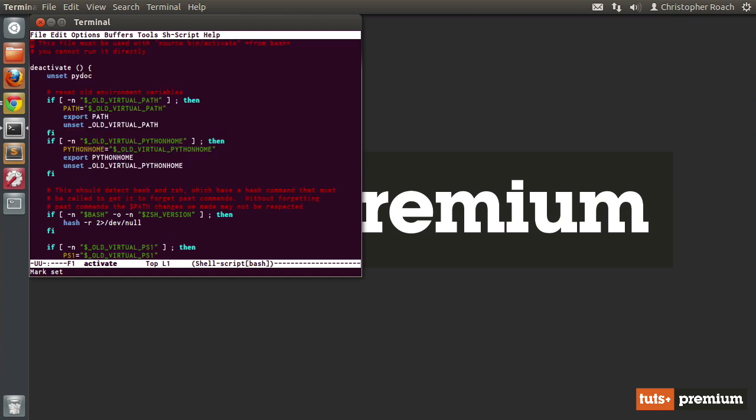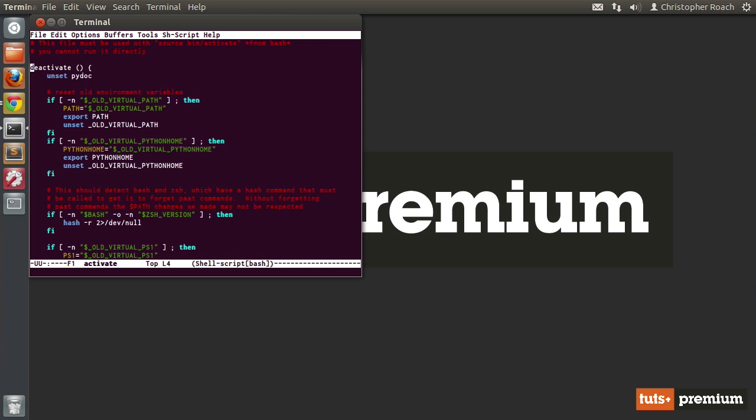Just go ahead and jump back up to the very top though, and you'll notice a function up here called deactivate, which essentially just goes through and undoes everything that our activate script just did for us. So in other words, whenever you're finally done with your virtual environment, you call the deactivate function, and what it will do is just go ahead and undo everything that the activate script did. In other words, it'll tear down your virtual environment, and it will leave you with just the normal run-of-the-mill shell that you have whenever you open up a new terminal.